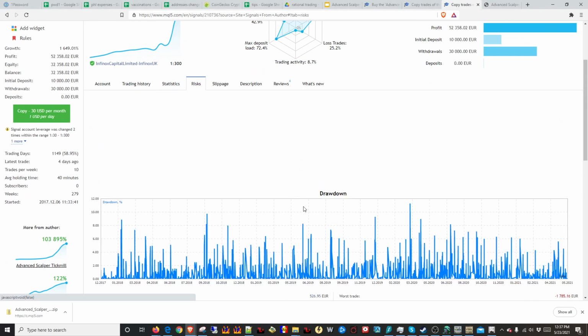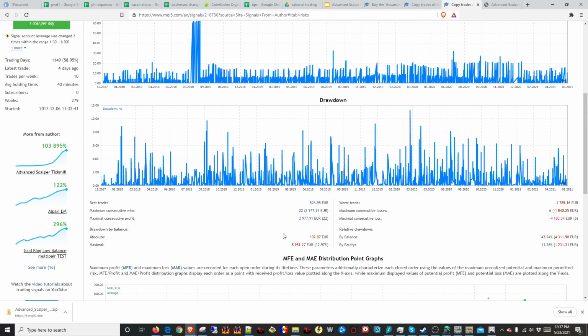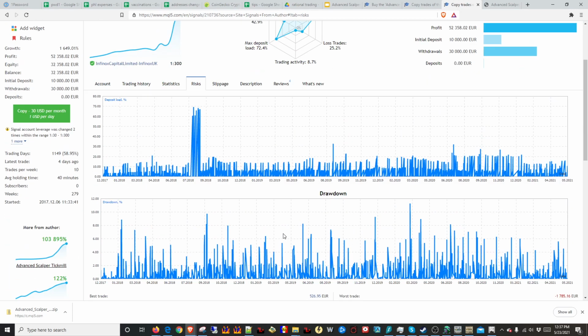Let's take a look at risks. Risks are fairly low here. I mean, he's in and out, in and out, in and out. Deposit load was high back in 2018. His drawdown is generally reasonable for the time that we can see here, although probably there's some spike in drawdown that's given him his overall drawdown. So, overall, guys, not a lot here to criticize other than execution risk, low pips. Pretty sophisticated EA, seems very well supported.